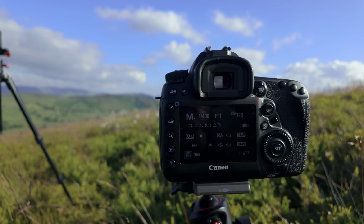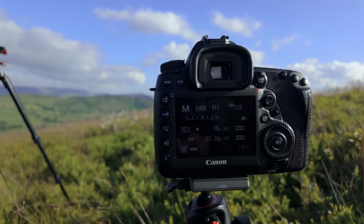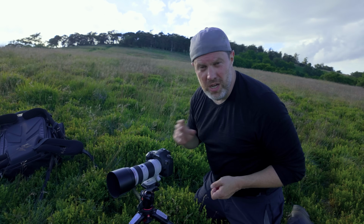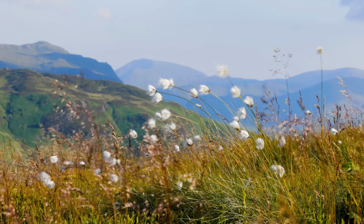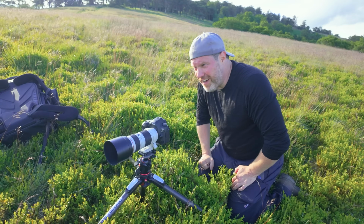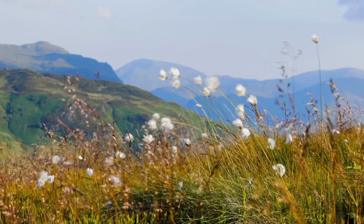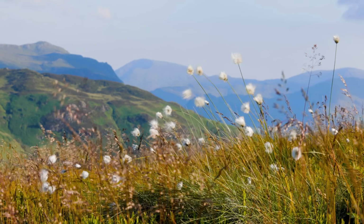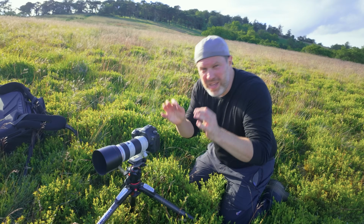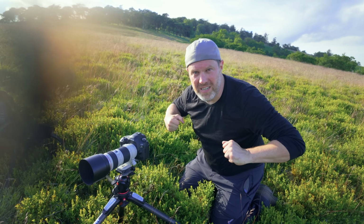I'm then at 1/400th of a second, which I think is going to be enough to freeze the action. And to get that shutter speed with that aperture, I've had to boost the ISO up to 320, which is still going to give me a nice clean image. And now I'm just going to keep firing as the sun comes to its full fruition. The cotton grass is moving around in the wind, so I'm just going to fire off quite a few frames and then pick the one that I like the best with the cotton grass in just the right place for the composition to complement the background.